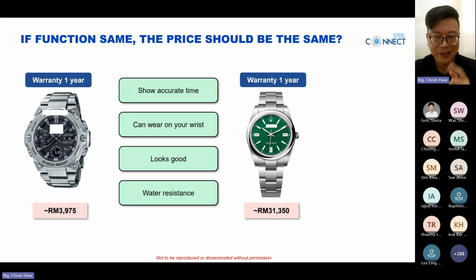All right, so think twice on that, which one you choose. So I think most of the audience may choose the left-hand side because it meets the needs of your boss, right? It tells you that long-lasting, everything is met already, okay? Everything is met, right? And it is cheaper. So we think that, okay, my boss will be very happy and praise me that I bought a watch to meet all his needs and 8 times cheaper, right?